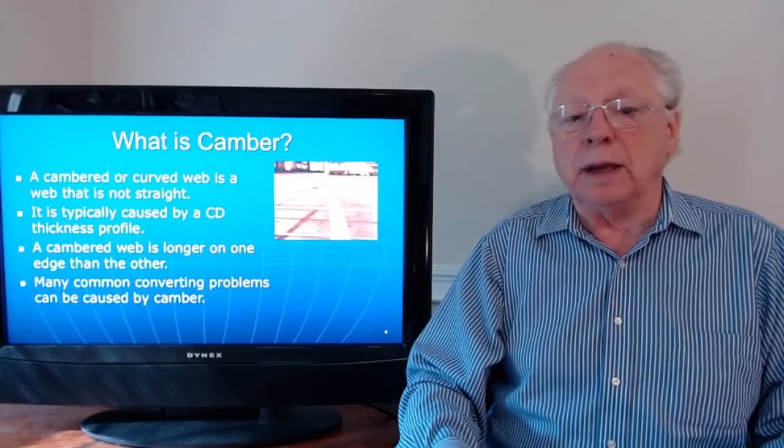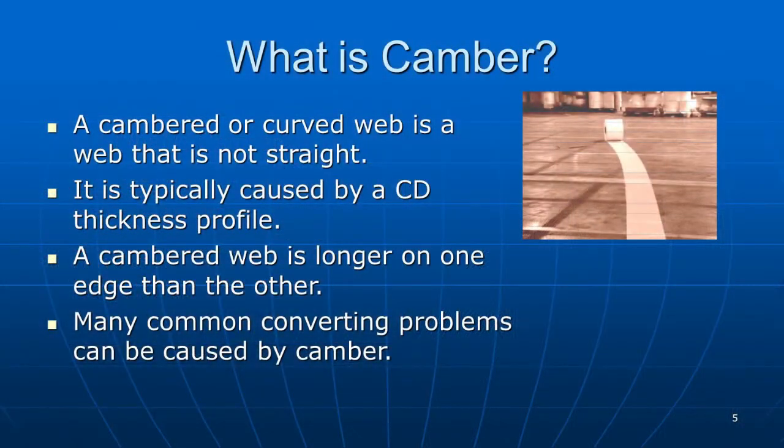A cambered web is, as the picture shows, a curved web. A common cause of camber is a web thickness profile across its width. When thousands of layers are wound onto a parent roll, the thicker side builds up a larger diameter and circumference than the thinner side. A viscoelastic material remembers it was stretched more around the thick side and retains the additional length when it is unwound. This creates the curve. When we think about cambered web, we normally only think loose edge and critical tension, but there is more to it than that.